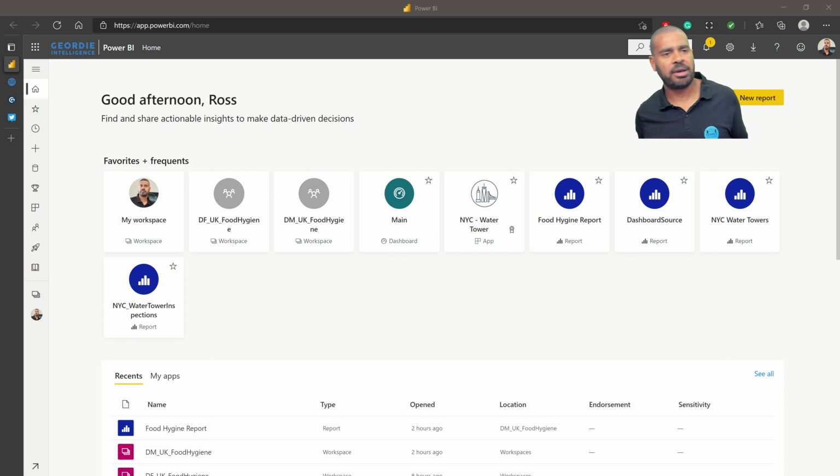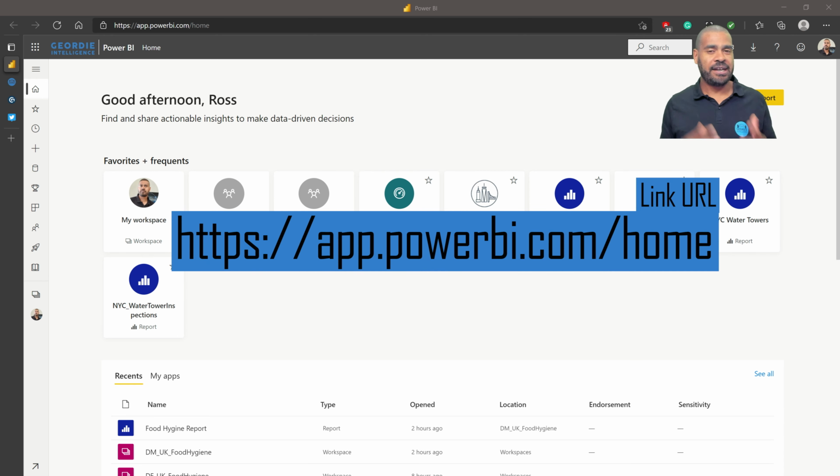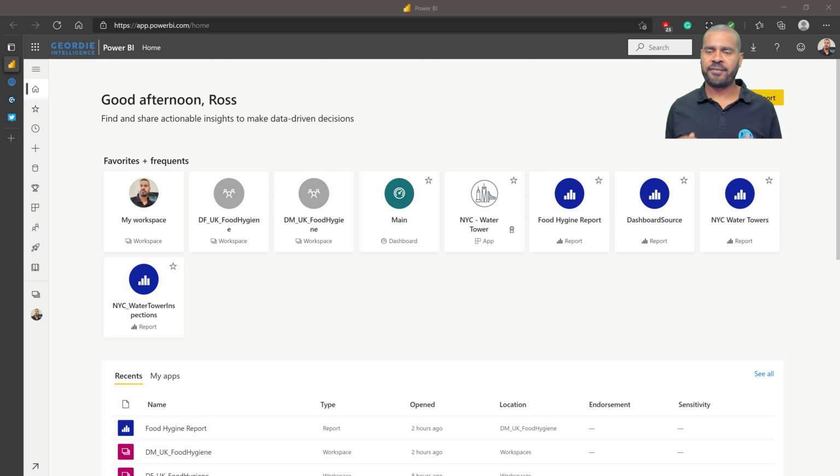Get used to it. This is one of the pages that you should be sending people to. Microsoft are making it easier now to share links to report pages and stuff, and the fact they've done that suggests it's going to be easier. Please be cautious with that, would be my advice. Looking at sharing links to individual reports, it'll work for a period, and then suddenly you'll find you've got a mess of permissions and it doesn't work.